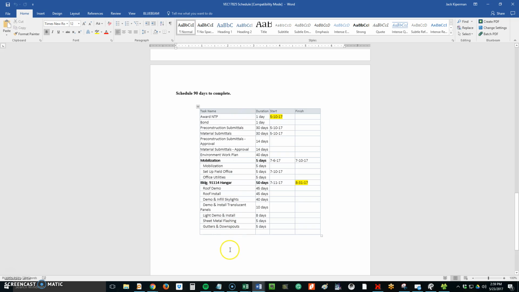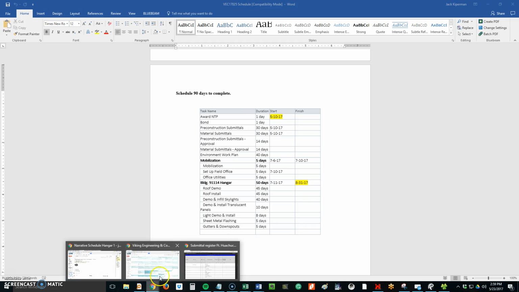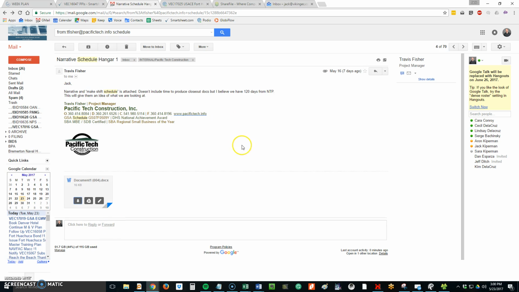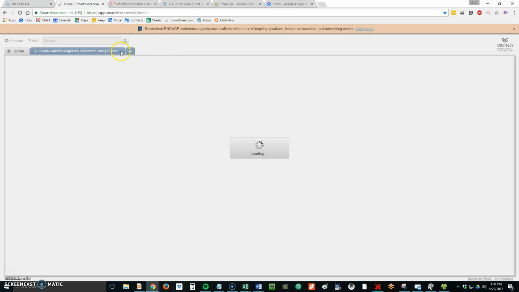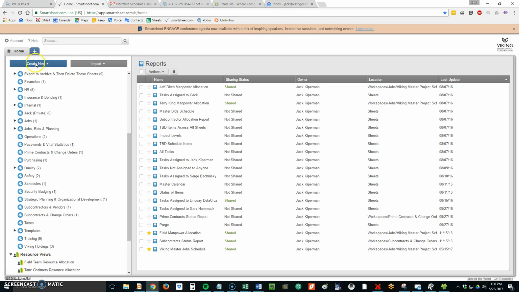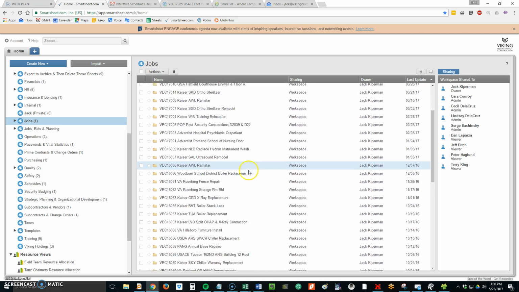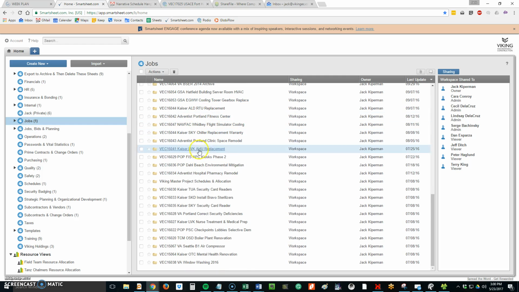So what we're going to do is transfer this into a schedule. What we use here at Viking is Smartsheet for our schedules. And let's see. I'm going to go to Jobs and see if there's a folder for this. Actually, you know what?